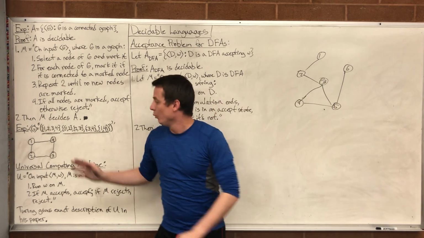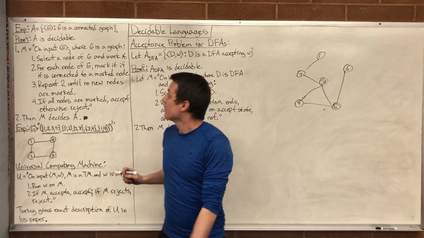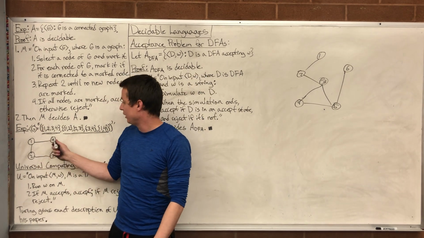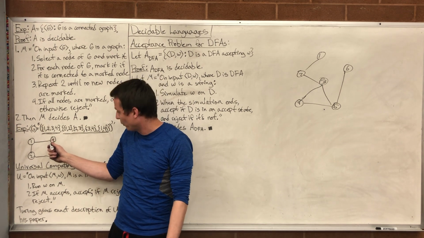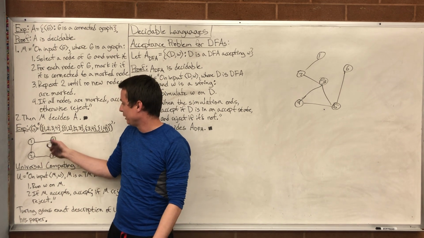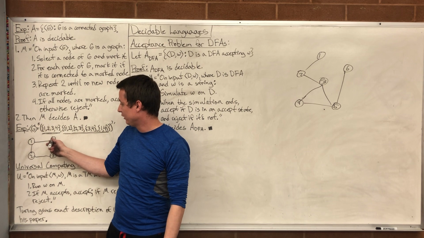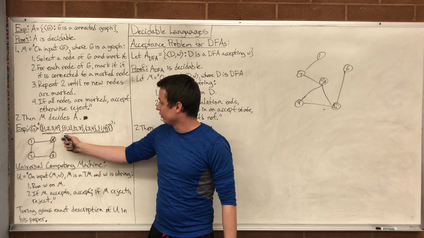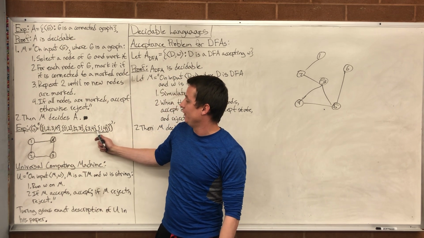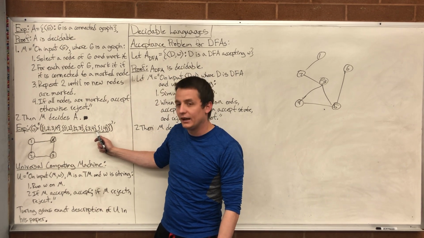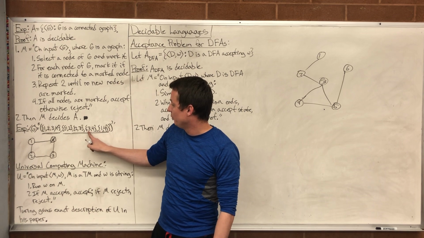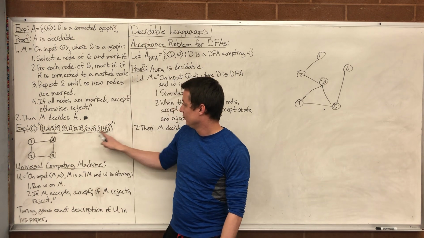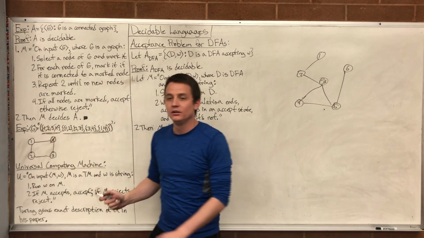Anyways, so what is our algorithm going to do? Our algorithm starts by selecting a node, doesn't matter which node. Say we start with node 4, and mark it. So we have a special symbol for a marked 4, which will be a 4 with a line through it. Then we search through here for any time that a 4 shows up in our edges. If a 4 shows up, mark off the thing paired with it. 3 is paired with it, so mark off 3. 1 is paired with it, so mark off 1.